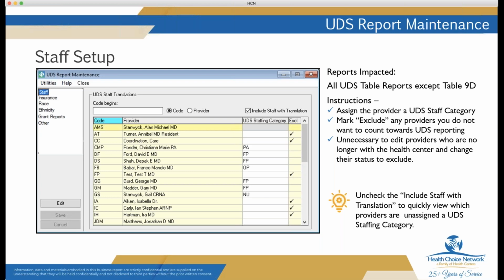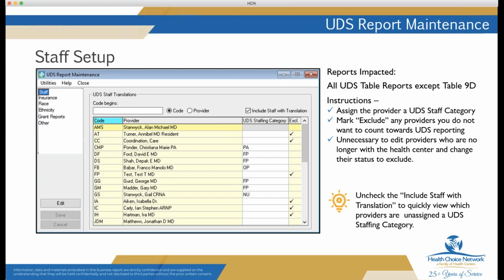So to easily show which provider is missing a staffing category, instead of having to scroll down, you could simply uncheck include staff with translation. And then you could quickly go through and assign their staffing category.